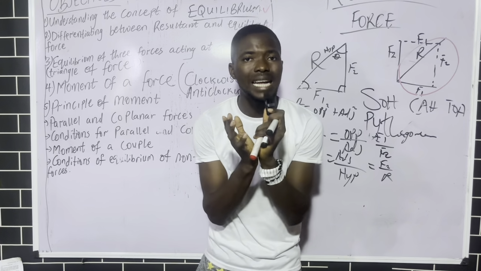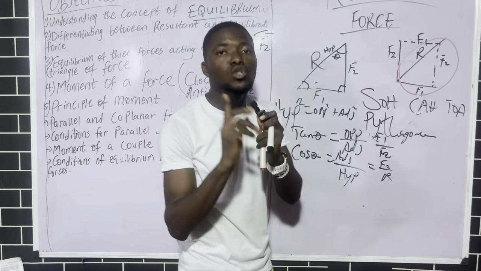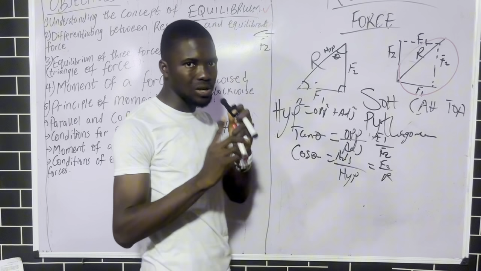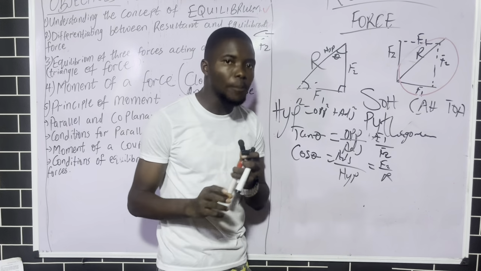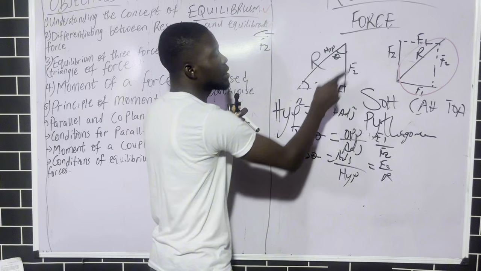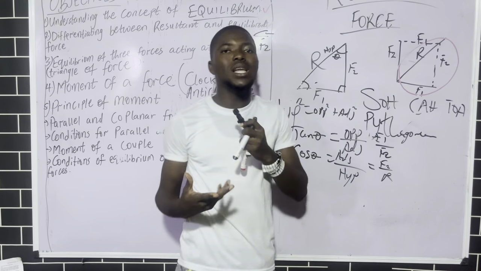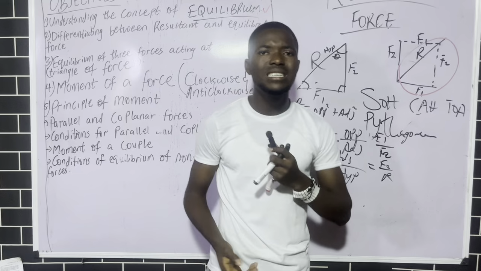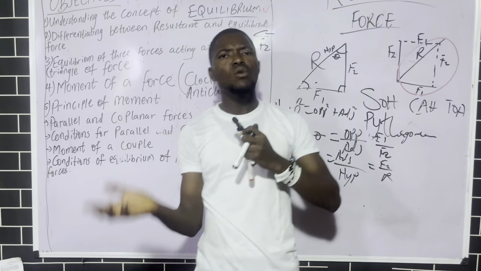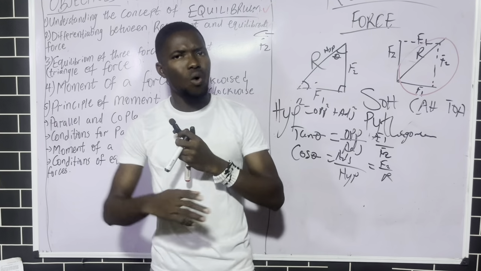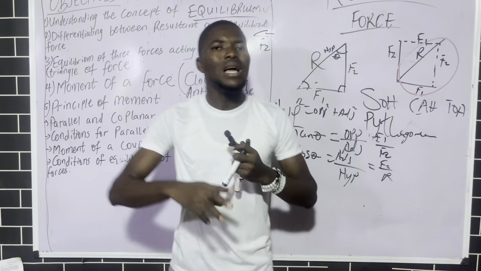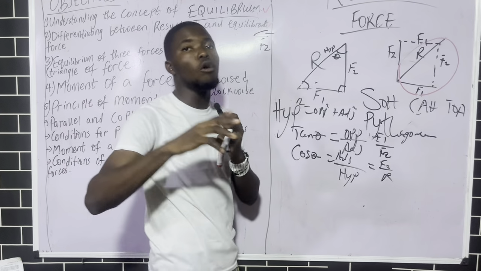When two forces meet at right angles to each other, I'm specifying it now. When the two forces are meeting at right angles, that is, the angle between the two forces is 90 degrees, that's when we use this one. There are cases where the angle between them is 45 degrees, 60 degrees, and so on. Obtuse angle, acute angle, and so on. But in those cases, that's where the parallelogram law of vectors will fully come in.